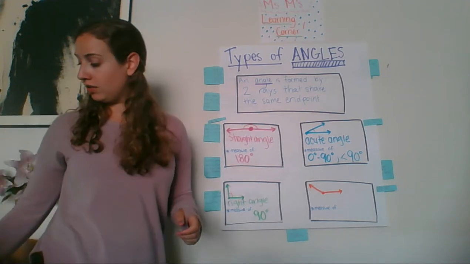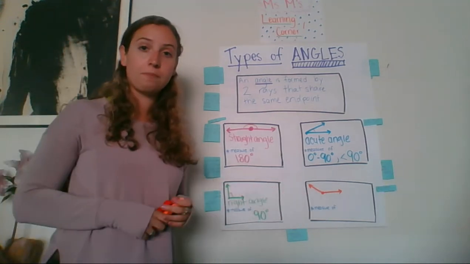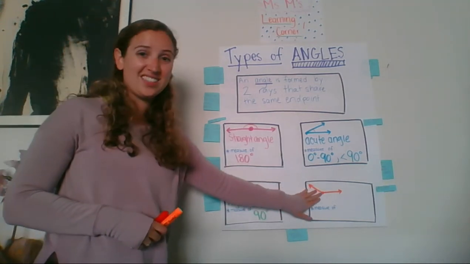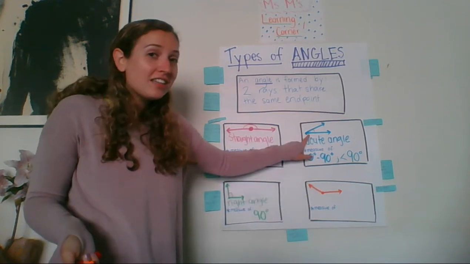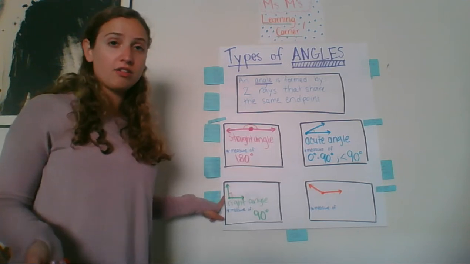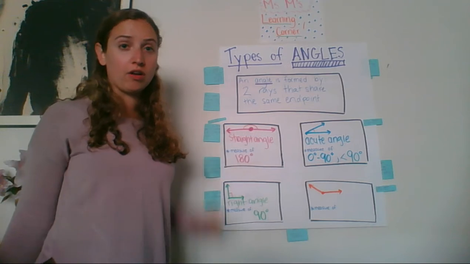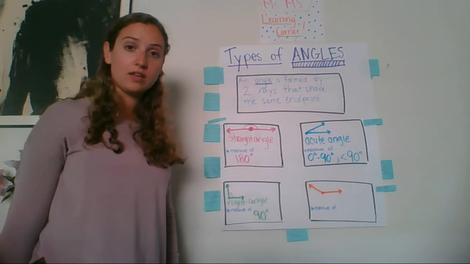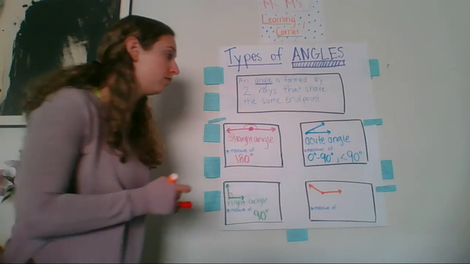And last, we will take a look at our angle over here. Something that you'll notice is that this angle is kind of big. It's not nice and little like an acute angle. It's not exactly 90 degrees like a right angle, but it's not as big as a straight angle. It doesn't make that straight line with its rays. This is what we call an obtuse angle.